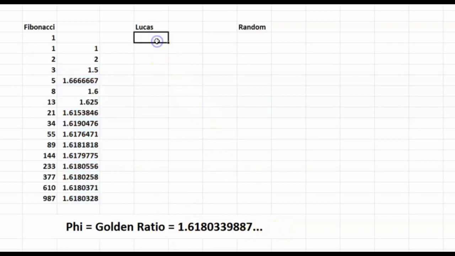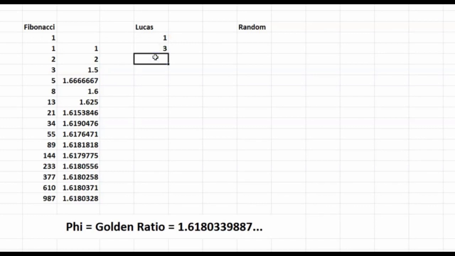Now another important set of numbers which is very beautifully connected to the Fibonacci is the Lucas numbers. For the moment we're going to use that same ratio of growth, but instead of beginning 1, 1, the Lucas numbers begin 1, 3.